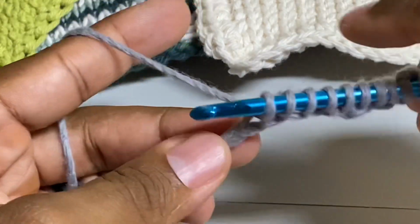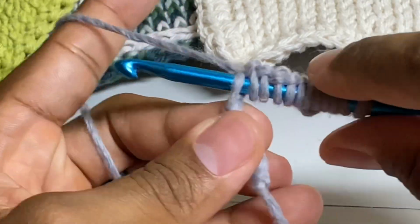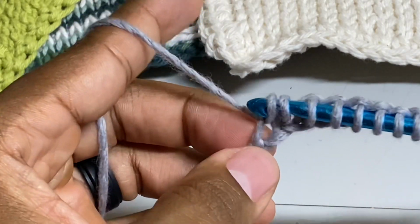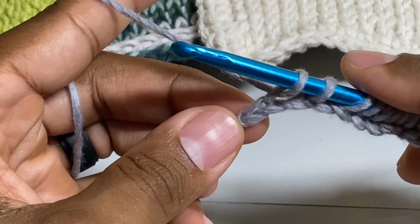Alright, so I'm approaching the end of our chain here. Alright, so as you see, I have one more.